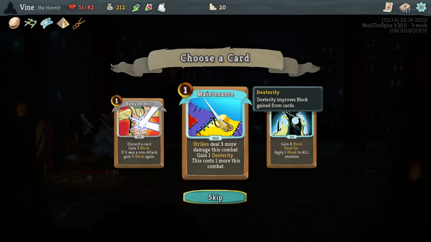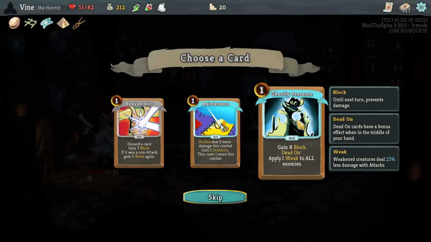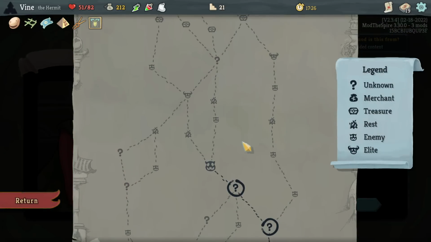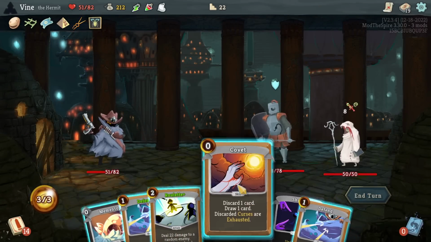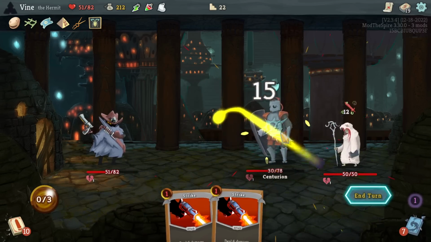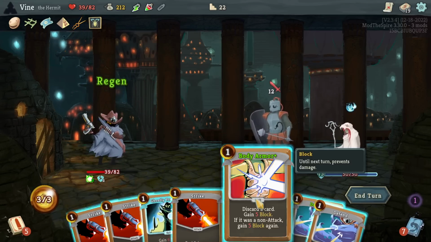Strikes deal 3 more damage this combat. Gain 1 dexterity. This costs 1 more this combat. Interesting. Gain 8 block. Yeah, I could use some extra block. Obtain a relic. Elites have 25% less. So I gotta get my way to a shop soon. We'll exhaust that. Decent enough attacks. My health is a little low, so I'm gonna do a regeneration.